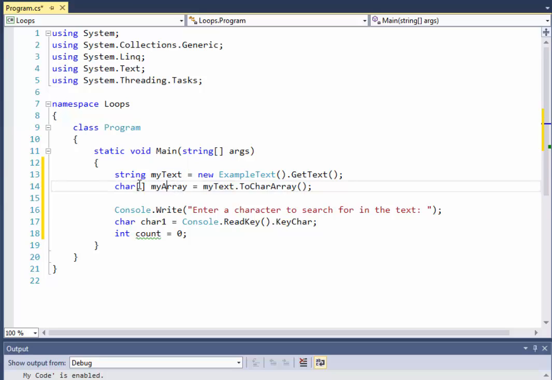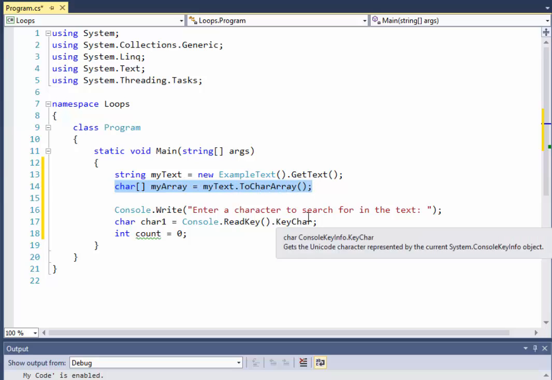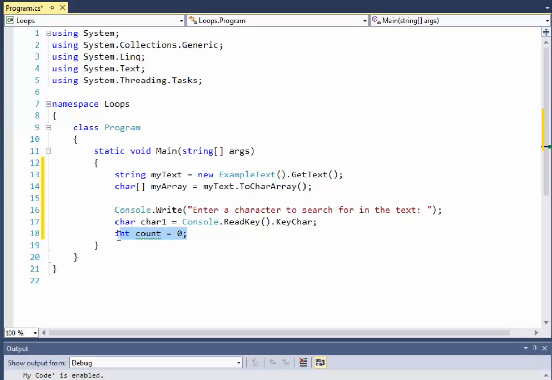And on the second line here, we're going to break it apart into individual characters, whether that be punctuation or white space or a comma, a period, whatever. We're going to break apart every single character into an individual character array. So that's a lot of characters. And then we're going to loop through that array and count them up and find out how many A's there are, how many B's there are, how many C's there are. And we're going to ask the user to pick what character that they want to count.